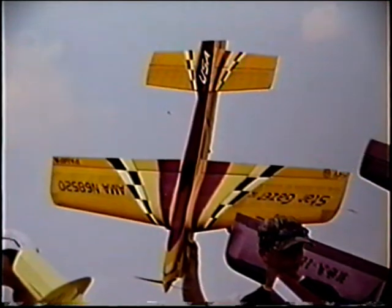Now the exception to this would be, and I want to mention this exception, if you were doing a finish similar to, this is David Fitzgerald's plane, and this is a beautiful work of art of an airplane, but notice what he's done is left the outer panels unpainted with just clear and dyed tissue. The reason for that, I'm assuming, is to keep some of the weight of the pigmented paint down. Well, there's a lot of ways to keep the weight of the pigmented paint down. This is one of them. I'm going to tell another one that I've had a lot of luck with. Now, I've had a lot of luck with another technique.